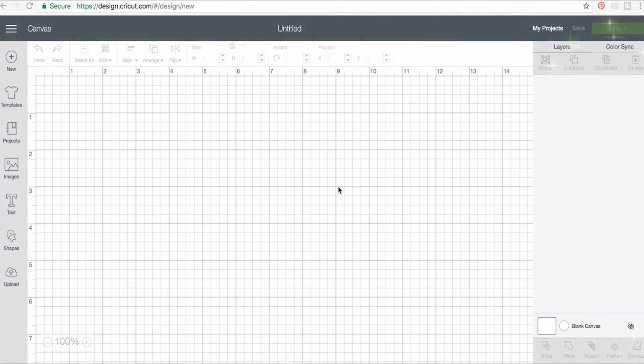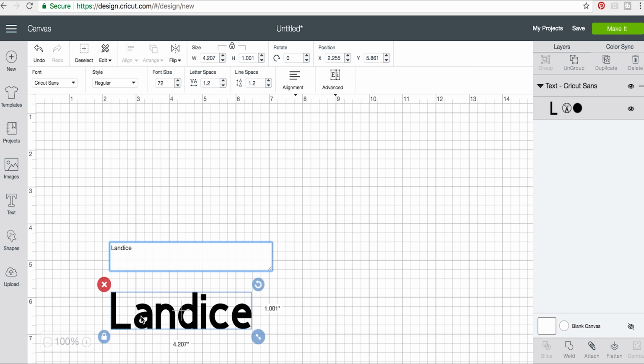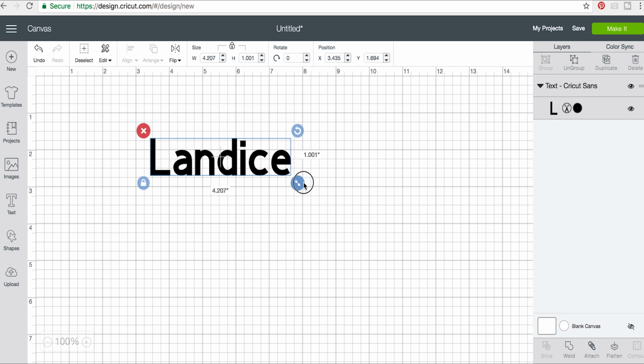Hey guys, welcome back to Design Space 3. Today I'm showing you guys the basics of patterns, which is going to be the platform to a lot of our designing stickers and all the stuff that we go into the Plan With Me videos. So this is a great place to start, just so you understand patterns, how to upload patterns, how patterns work, and all of that stuff. So we're going to start by just typing out some text. I am going to teach you just by a simple shape and a text in this video, just so you kind of understand patterns altogether and what they actually do.